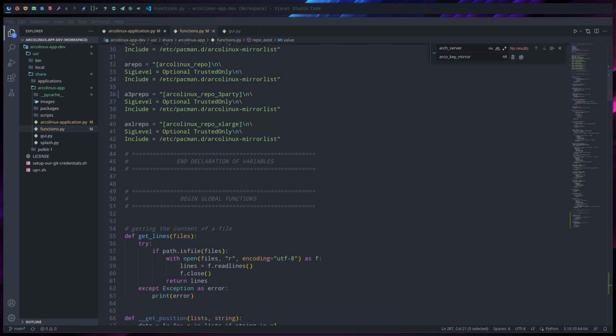Although, let me see. Optional trusted only.